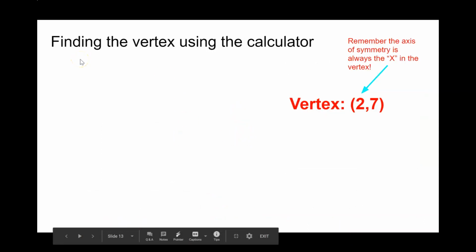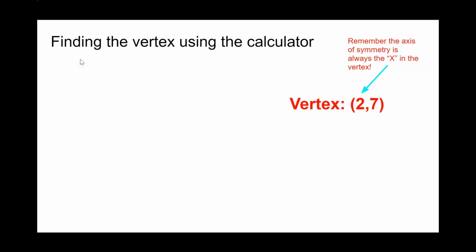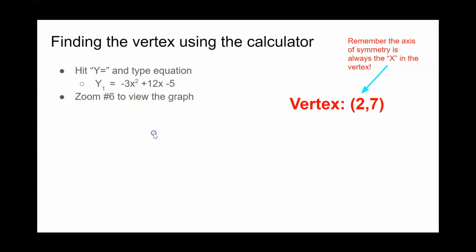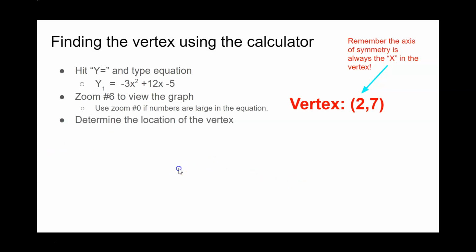Now here is the same function, the same equation I'm giving you, but this time we're going to find the vertex using the calculator. So it's a good way to check your work if you're doing it by hand. So we hit y equals, type in our equation, hit zoom 6 to kind of see what it looks like. We already know it looks like a frowny face because of the negative. If these values are going to be large values, what you need to do is hit zoom 0 for a larger number than the equation. But since they're fairly small, we can just hit zoom 6 and it can probably fit to what the graph should look like. But if you don't see the graph, maybe because it's too big or doesn't fit the window, hit zoom 0 and it'll fit it for you.